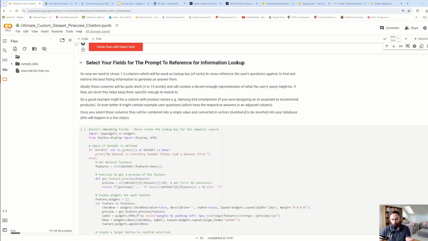And the first thing we need to choose are the bits of information that we're going to use for the AI assistant to basically, well, actually not the AI assistant. What we need to be able to do is look up or retrieve information that is similar to a user's prompt. And in order for us to find that information, we basically need a lookup key of sorts.